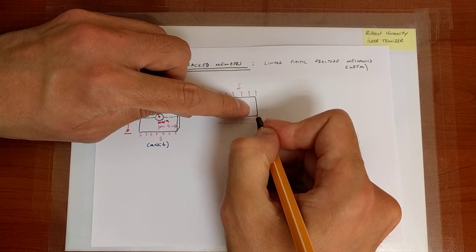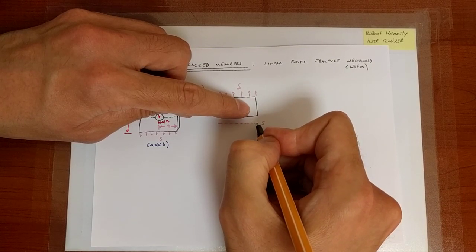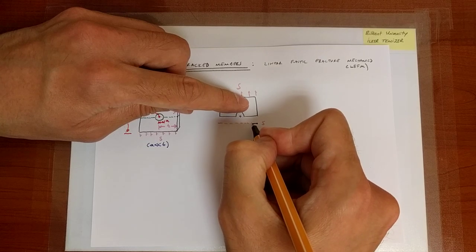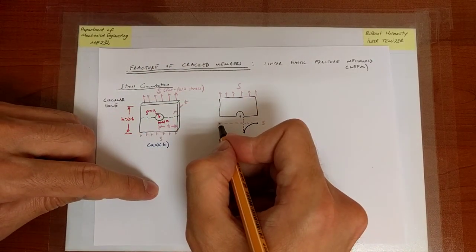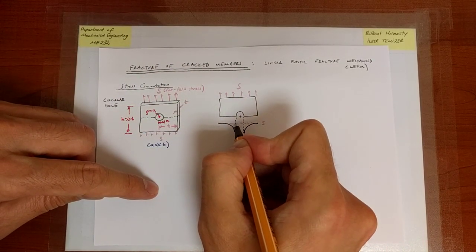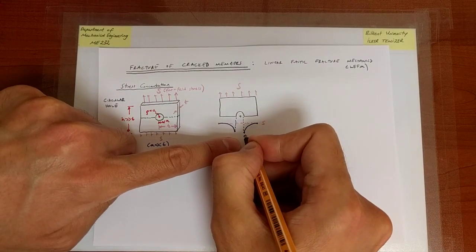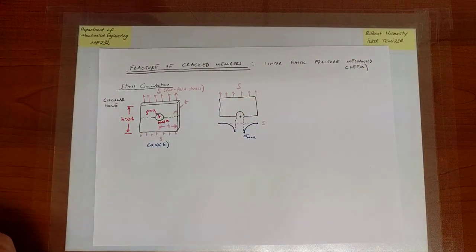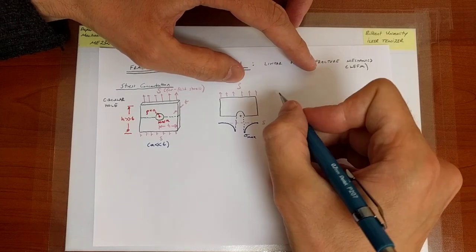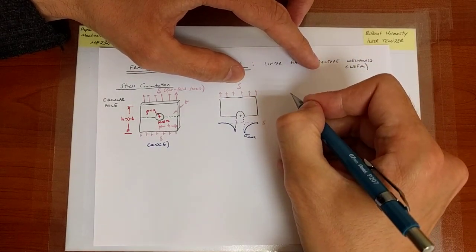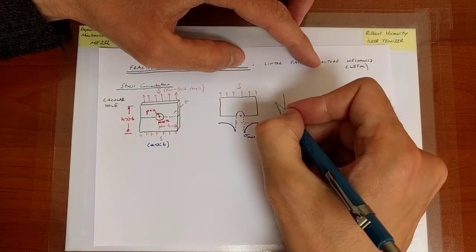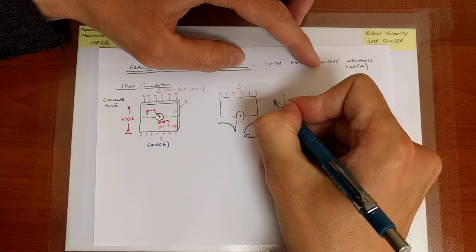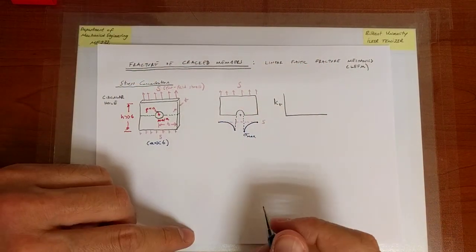So points far from the hole do not feel the presence of the hole, so the stress is S, but if I get closer to the location of the hole, the stress will change, and it will increase in this fashion, and that distribution is symmetric. And this is where we observe the maximum stress. Now, the maximum stress is calculated, remember, through the stress concentration factor, and the stress concentration factor is a quantity that does depend on the geometry of the hole. So K_T is our typical notation.